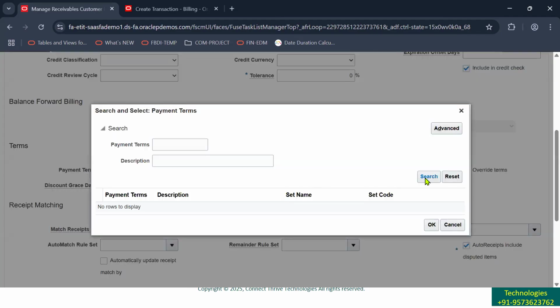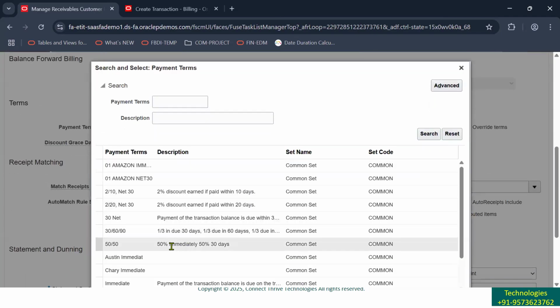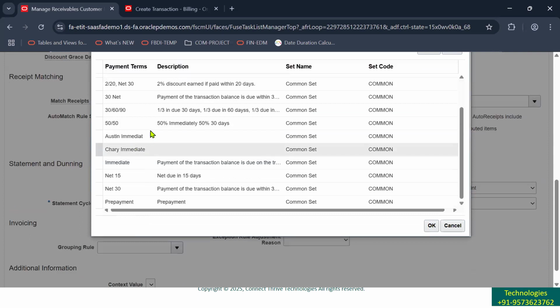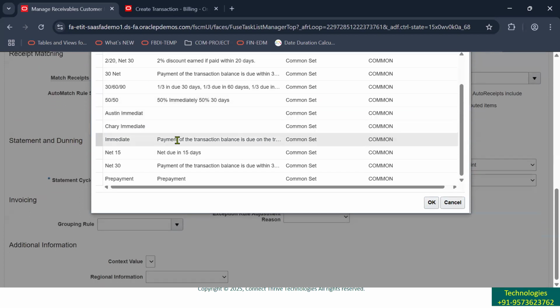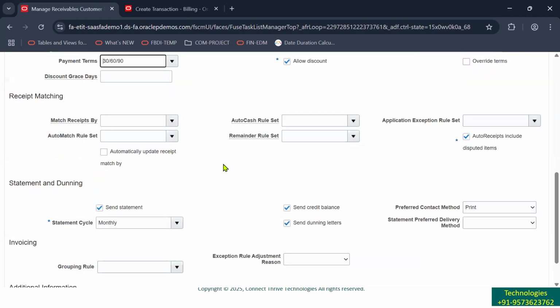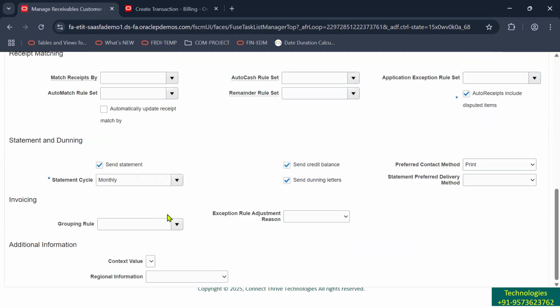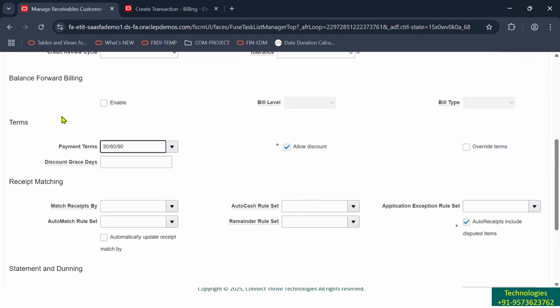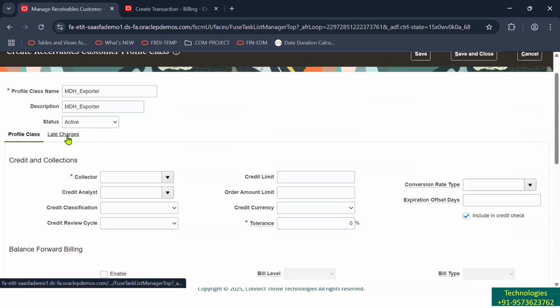How you are specifying for that foreign supplier, you can specify here 30 days or 60 days or 50 days, whatever it may be. So you have to create it. Then accordingly, here you will get the respective payment terms and all. And at the same time, if you have any exception rules or any statement or dunning or invoicing rules, and at the same time any late charge functionality.